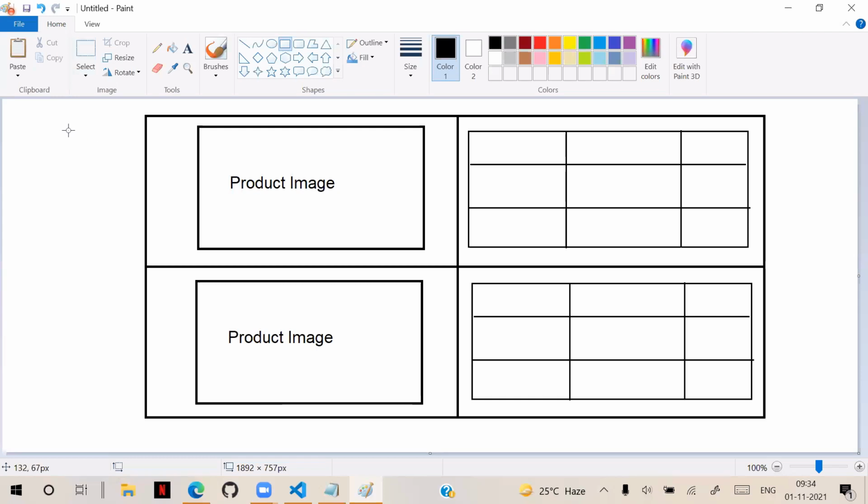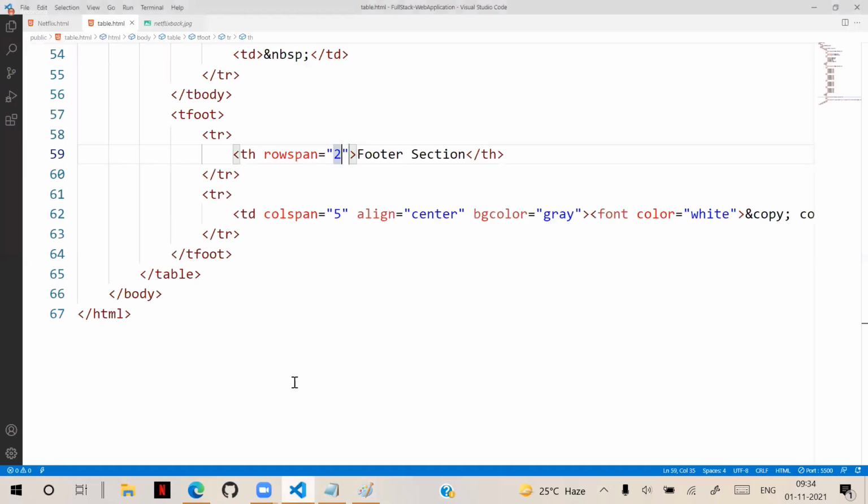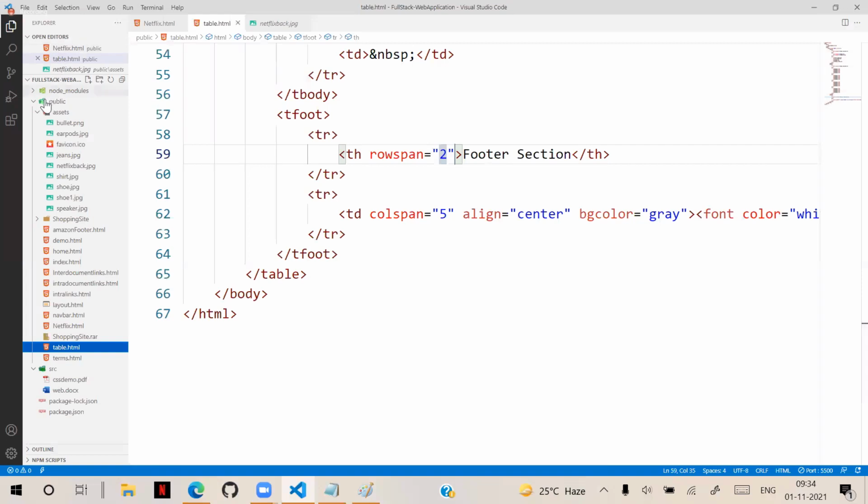I will design this through our table tags and see. That example I will upload into Classroom, you can check that. So let's go to the table. One new file we will add into the folder.